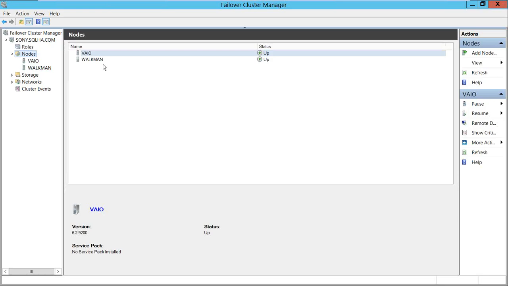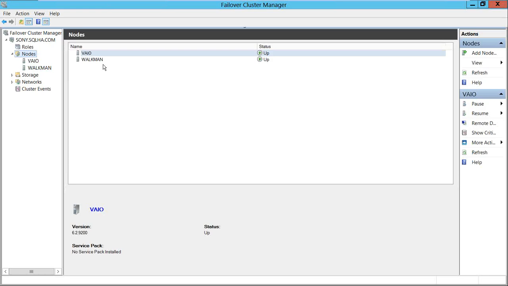Regardless of the total number of nodes that you have, once you create the cluster itself, the Windows failover cluster has a different name than either of the underlying nodes. So in this case, my Windows cluster is Sony, my nodes are Vio and Walkman.